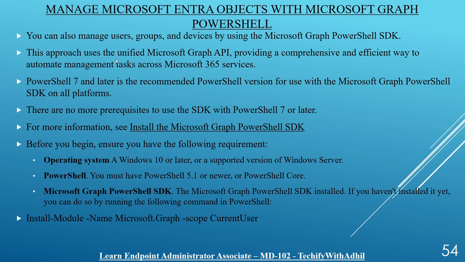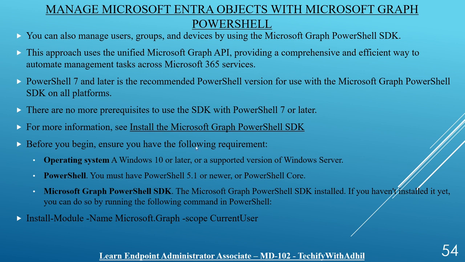This approach uses the unified Microsoft Graph API, providing a comprehensive and efficient way to automate management tasks across Microsoft 365 services. Since it helps to automate management tasks, it is most useful when it comes to bulk management or bulk creation of users, devices or groups. The most recommended is PowerShell 7 or later for the Microsoft Graph PowerShell SDK. If you already have PowerShell 7 or later, you need no other prerequisites.